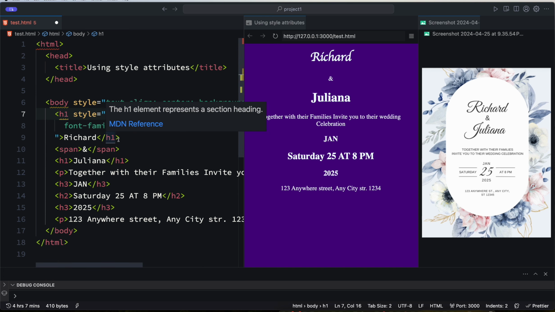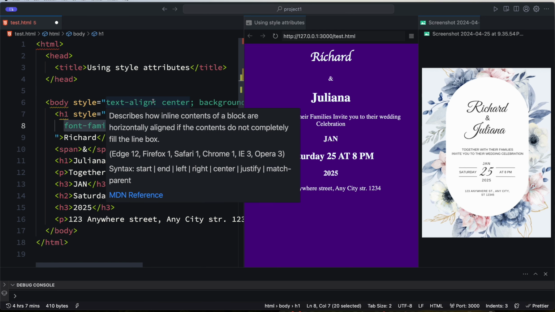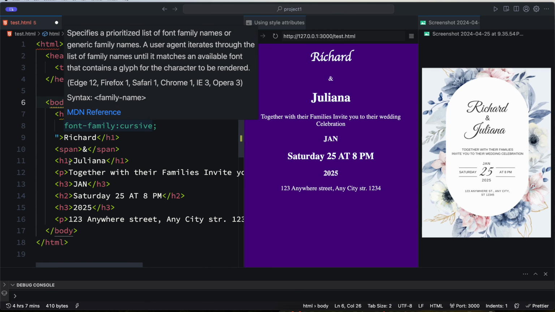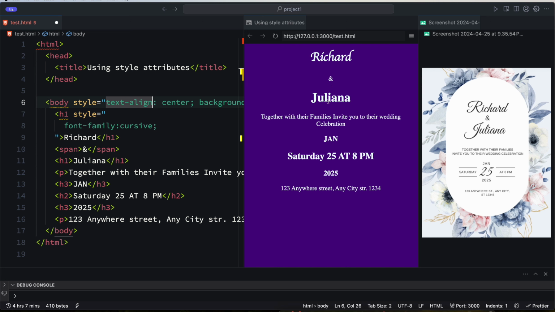Now, the same way I've been able to attach text center to everything, you don't want to do the same thing to all the text. So I'm not taking this guy to body. Instead, I want to group Richard and Julian together. I want to group them together such that I can style both of them alone.